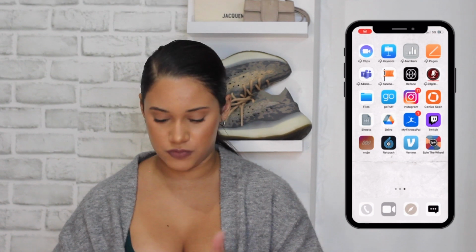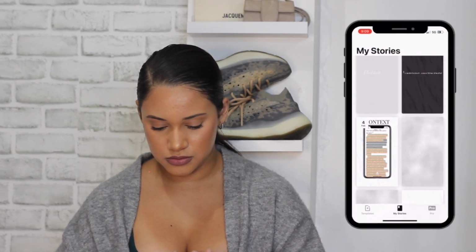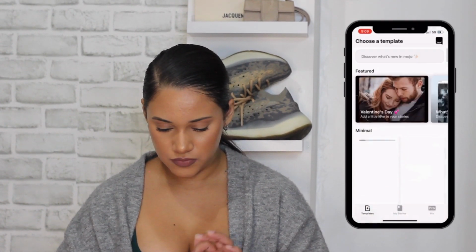So the next app that we're going to use is Mojo. Now Mojo, you do have to pay. I paid the money because I'm a content creator. I love creating content on it. So this is really good for new post stories, just a whole bunch. You could do so much with it. The minimal category is free, so you can use that and play with that, but if you do want to unlock other elements, you do have to pay for this one. So we're just going to do this little minimal right here.